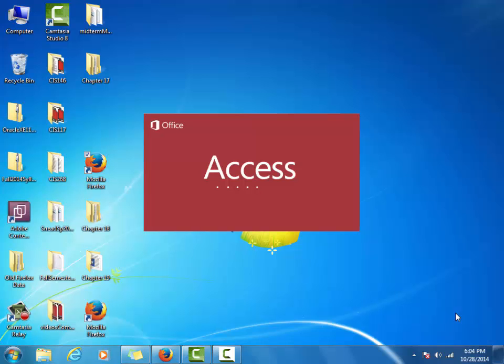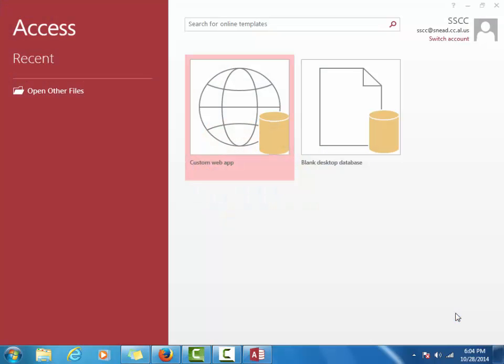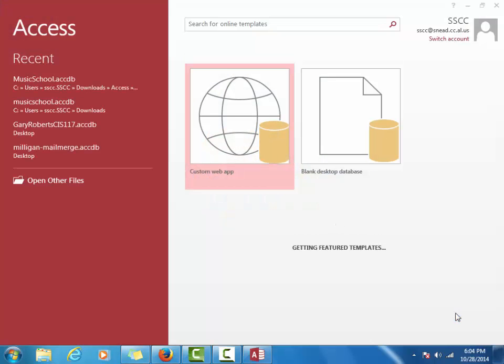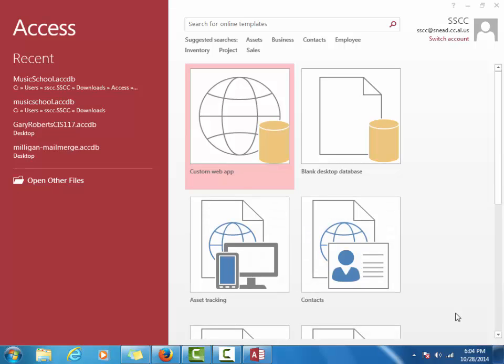Okay, a little bit about Access itself, or databases in general. Microsoft Access 2013, or simply Access, is used to enter, maintain, and retrieve related data. Businesses often use Access to maintain such data as information about customers, contracts, and invoices. Access is for small databases. It's not robust enough for large databases, but it is good for small businesses.